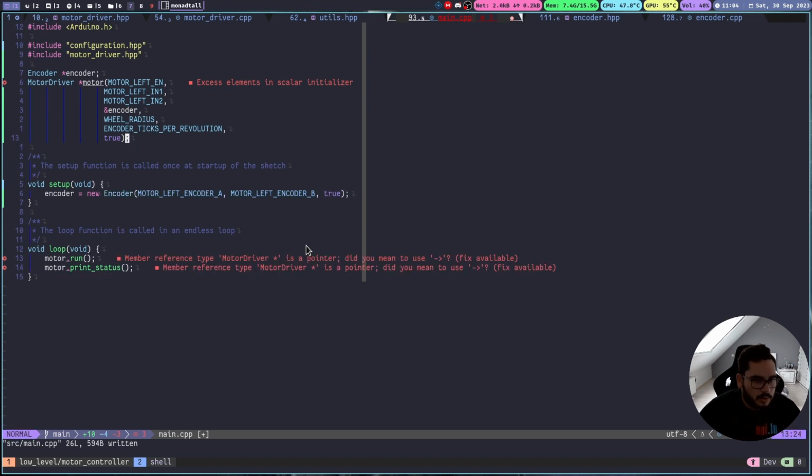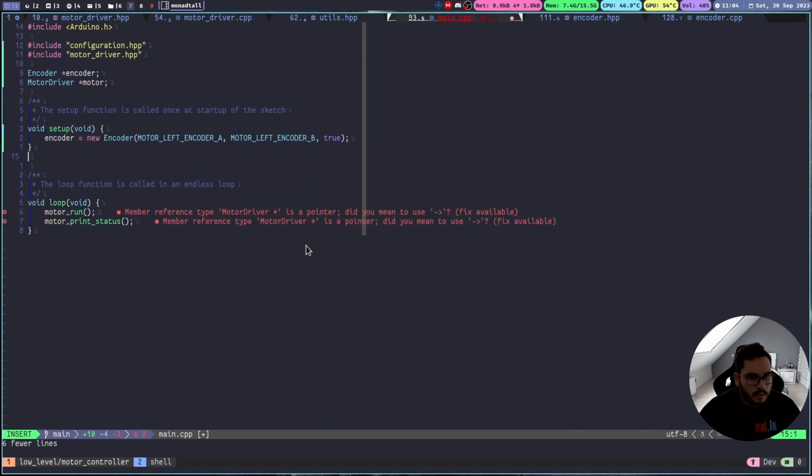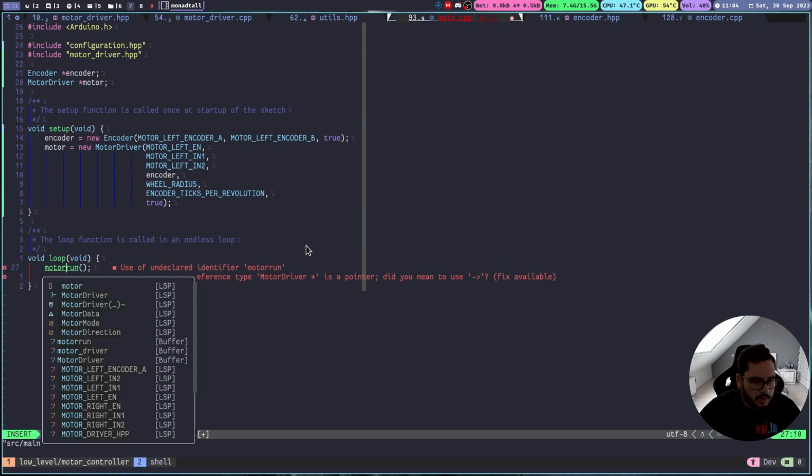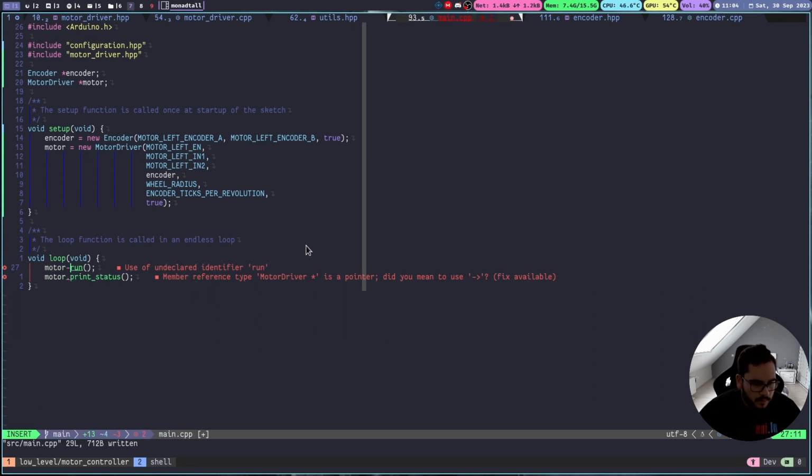There we go. Then the same for this. Motor equals that, encoder ticks per revolution. Okay. And now we here need to have this.